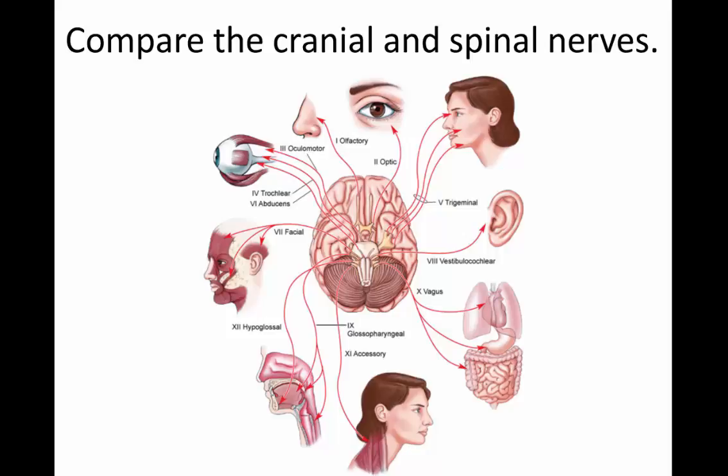If we take a look at cranial nerve number 7, the facial nerve, this is an example then of a mixed nerve. It's bringing motor information out to the muscles of the face to allow for movement. But it's also gathering sensory information from the face, things like touch and so on, and bringing that information into the brain to provide information about what's going on with our face. And so there are several similarities and differences between cranial and spinal nerves.